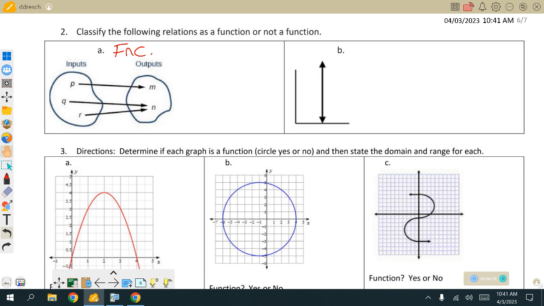Now we saw graphs on Friday, and we use our vertical line test. So with this graph, vertical line test, we drag it from left to right. And is this a function or not? So wait a second. I heard both a second ago. So is this a function or not? Yes or no? Carter, it is not a function.